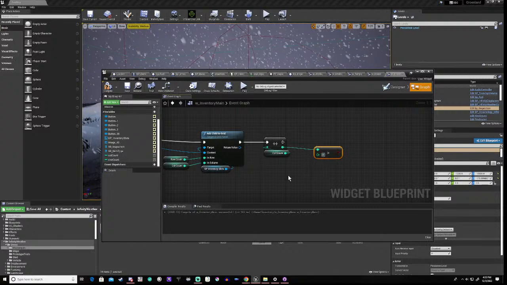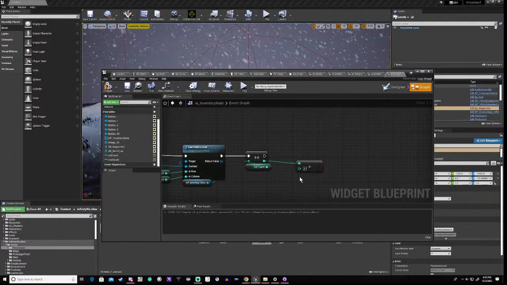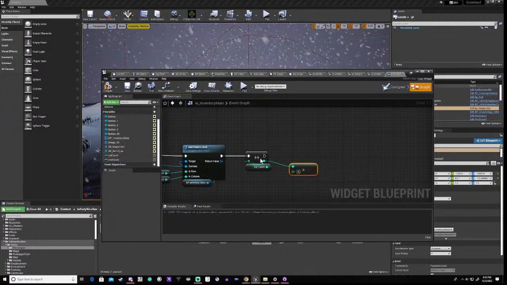Again, we could use variables here for the maximum number of columns.